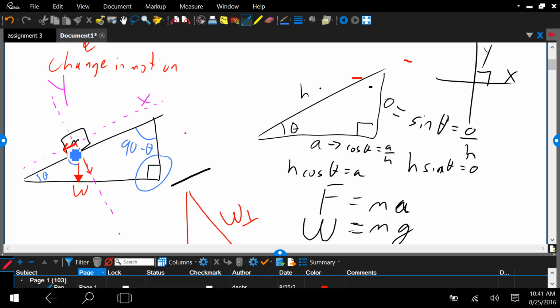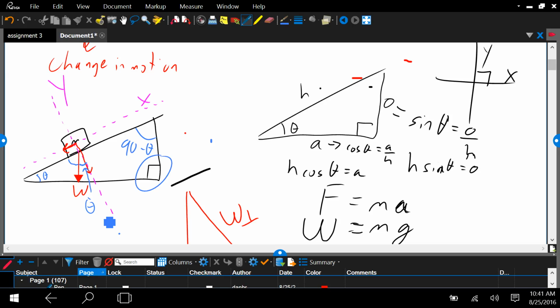And these purple dotted lines that form my coordinate system of X and Y, they're obviously at 90-degree angles. And so if this one is 90 minus theta that I've marked, then this little angle right in here must be a theta, because those two are complementary and they form a right angle. Okay, so the dotted line again coming down and the hill make a right angle. And so if one of them is 90 minus theta, that one's theta.